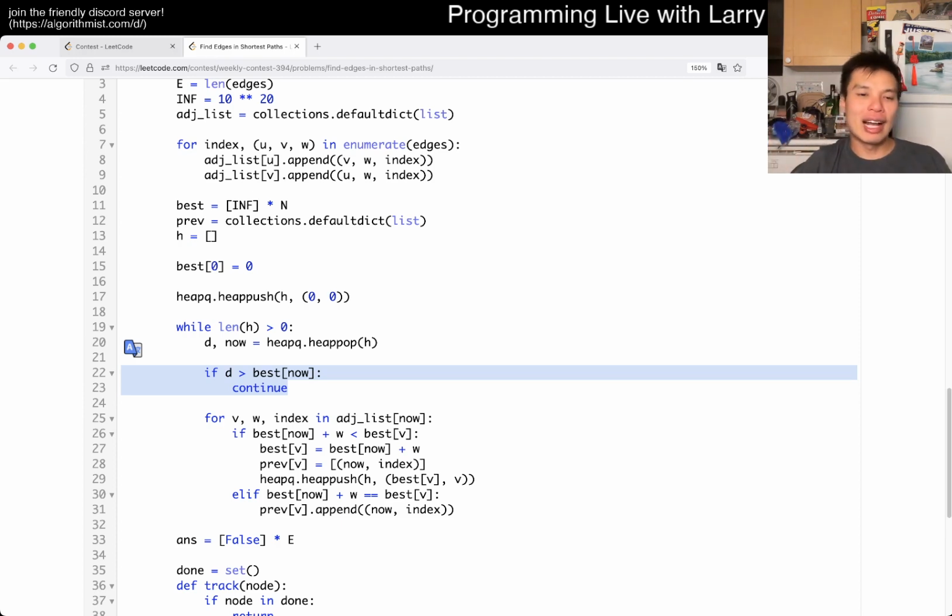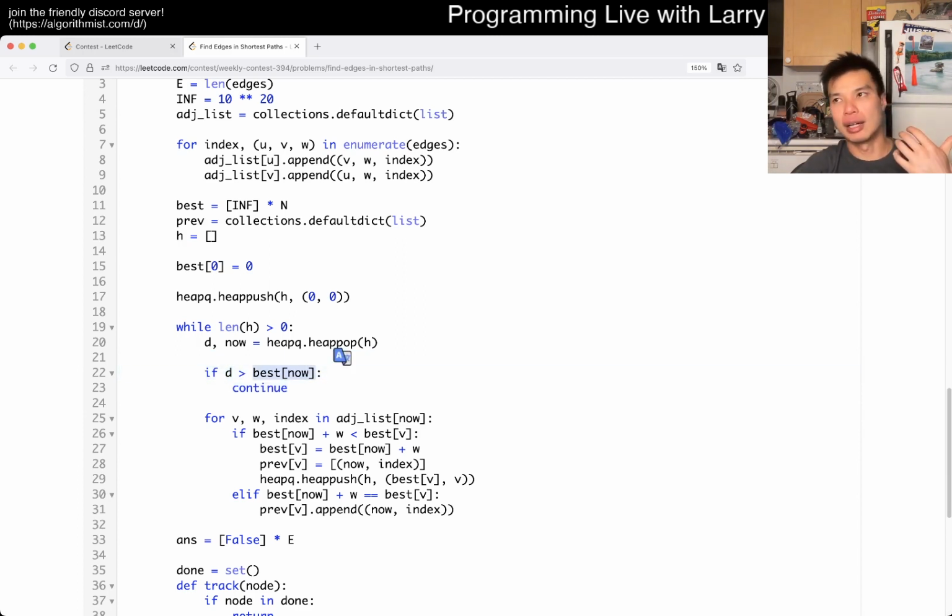So okay, the reason why this is important is that you push to the heap multiple times, so if D is greater than your best answer, that means you already have parsed this node. And if you already parsed this node and you parse it again, then it's going to cost you more and more expensive things. And the thing with that now is that the size of the heap is now, instead of log V, V being the number of vertices, log E, which is the number of edges, because you can kind of think about how that works. So it's log E instead of log V, which is more expensive.